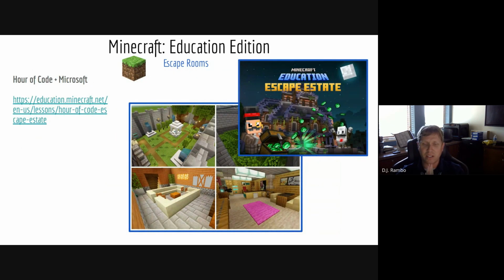This one is escape rooms. That's really a popular buzzword right now. So imagine that you tell your kids, we're not just playing Minecraft, we're doing an escape room in Minecraft. Immediately, your kids would say, I'm ready to do this. And they can do it on their Chromebooks. It is as simple as, okay, guys, I need y'all to open up Minecraft. So just imagine if you needed a reinforcement where, okay, y'all, we're going to do Minecraft Friday, where we're going to do a lesson, but it's going to be in Minecraft.